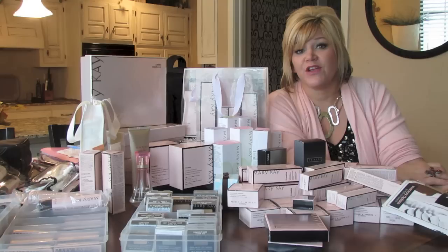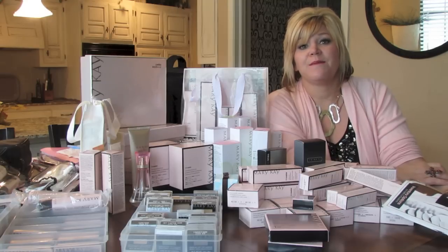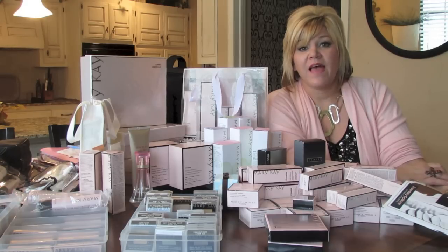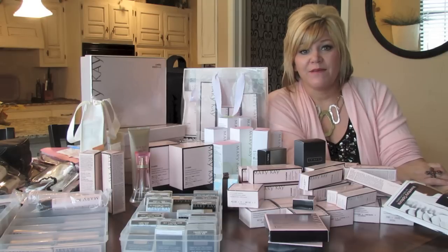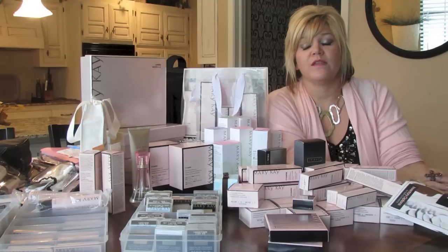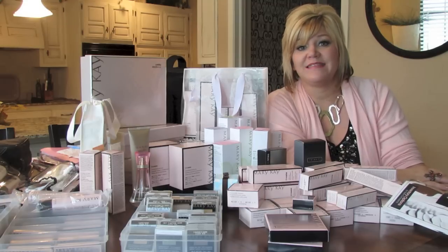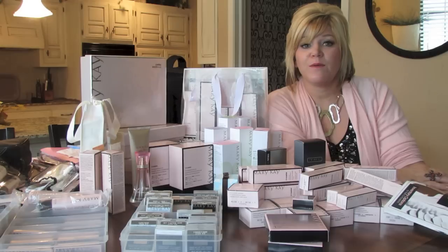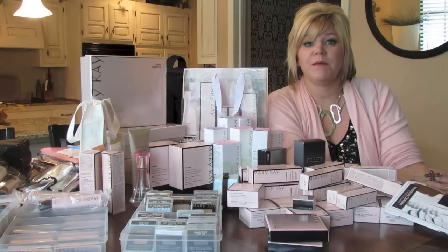So I have a vision for you. My vision for you is to be financially independent, to live the life that you're dreaming of, to be driving a free car, for you to have all the choices in the world. And when you go shopping, you don't have to look at the price tag. You can base it on what you have a need for. So I'm so excited to work with you and see your business grow and be profitable.